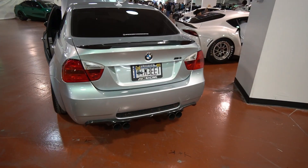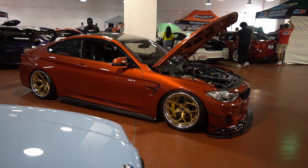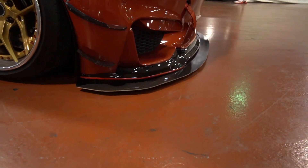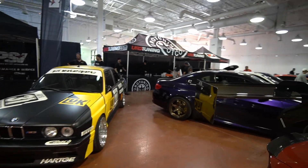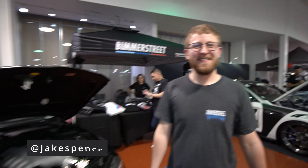Also available soon — some of the cars that PSI brought: E46 M3 of course, supercharged E90 M3, E36 with an S54 swap, F82 M4 which is absolutely slammed — and by the way, that is static, not even air — E30 M3 S52 swapped, E92 M3. This next guy I'm about to approach — I think you guys know him and recognize him very well. This is the 135 right here, Beamer Street, Jake Spence.